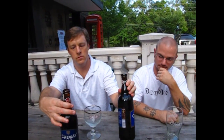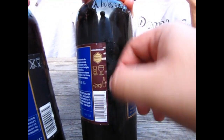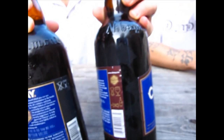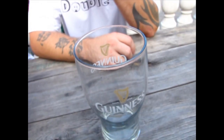Well, there's something that we have noticed that Christian has picked up on these bottles of Chimay. So this one is the newest bottle. This is the 2010 here. And as you can see, it has on the label, don't lay it on its side. Don't put it in a pint glass cup if you're going to drink it. Fail on that one. And go with the tulip glass. It also has kind of cellaring instructions there. On the 6-year bottle, it basically just says, stay away from the pint glasses. Just do a wee dram. Just a wee dram, lad.